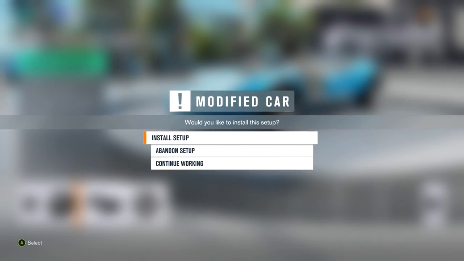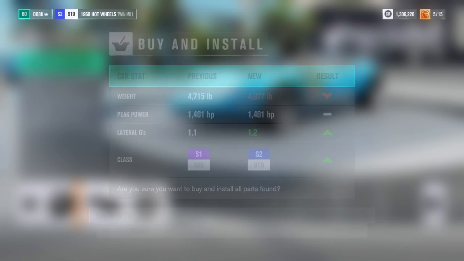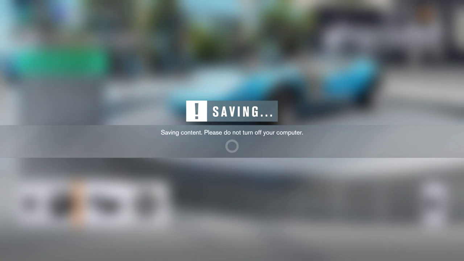I think we're rocking and rolling. Yes, we're good. So we added a bit of weight. But overall, we got a bit more power. Well, the power stays the same. Lateral G's goes up. I'll buy with creds. It's the weight, bro. I still think it'll be a fun car to drive.